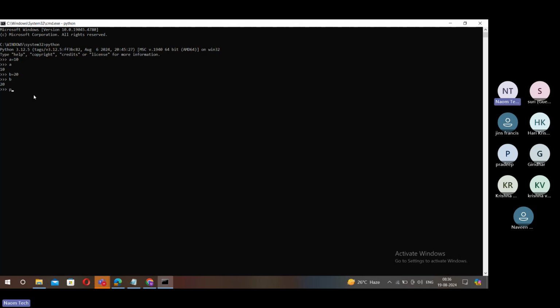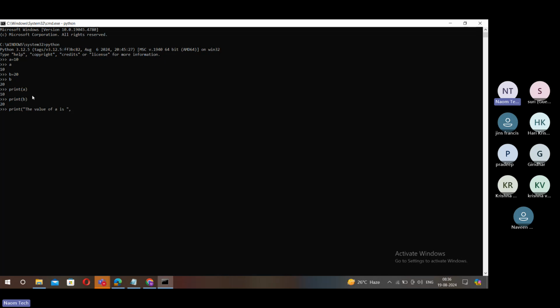Okay, so let's see that. No problem. If you want to print it directly, you can simply pass a, and again print b. And if you want to add some text for readability, "the value of a is", okay, don't put plus, put comma.